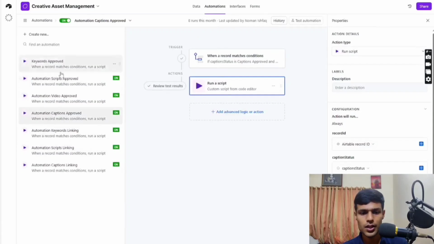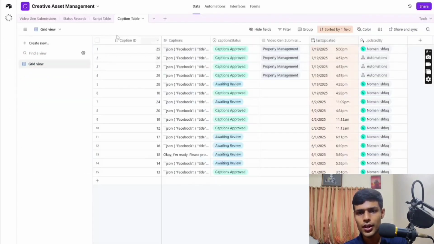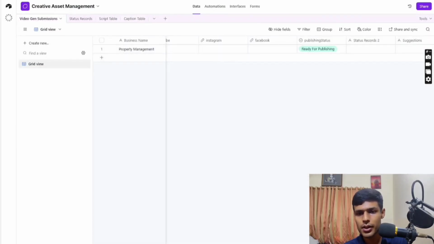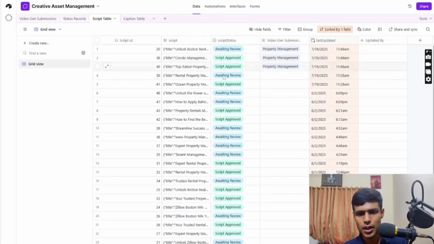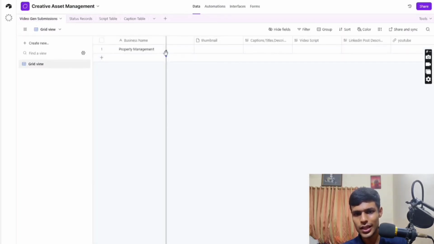One more thing to understand. These four are for approving the keyword and then mapping the data into n8n. So what does this actually do? Automation, keywords linking, scripts linking, captions linking. You can see already that once all these tables are linked, and as we are approving status records, say the script table at any line, let's say we are approving this one, it will map to the latest record in the video gen submissions.